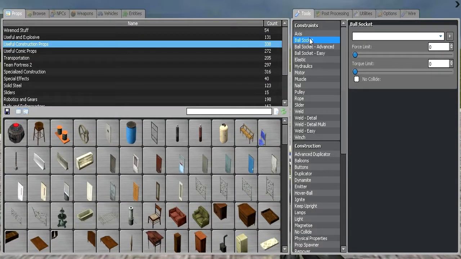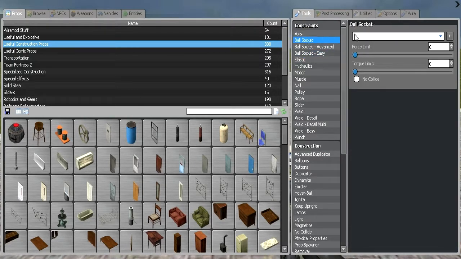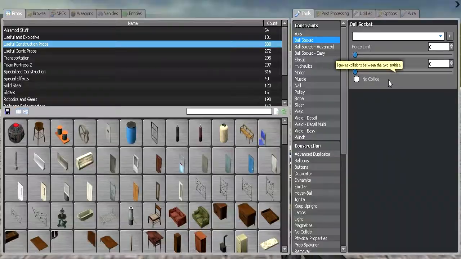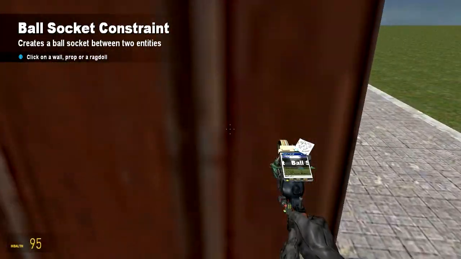Let's move on to the ball socket tool. It has three: ball socket, ball socket advanced, and ball socket easy. They're basically the same. Advanced just gives you more options. Ball socket easy is kind of the same as ball socket. But basically what I use this for is making a realistic door.